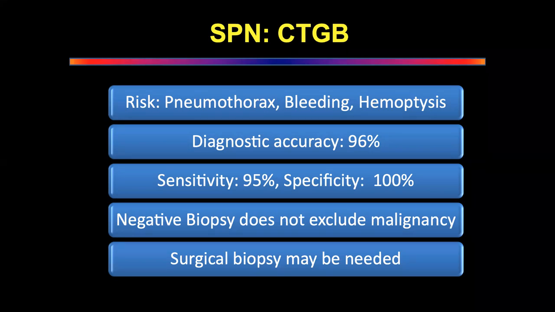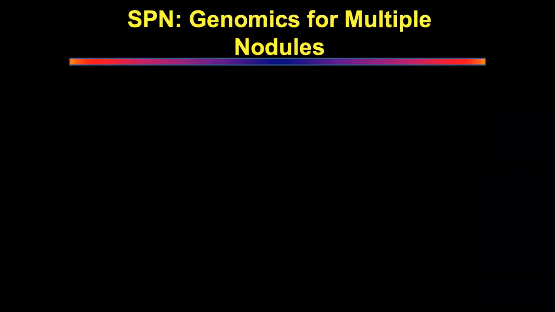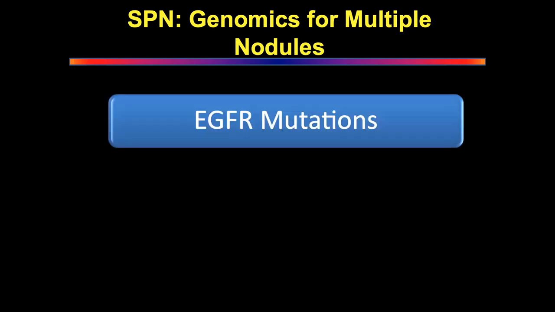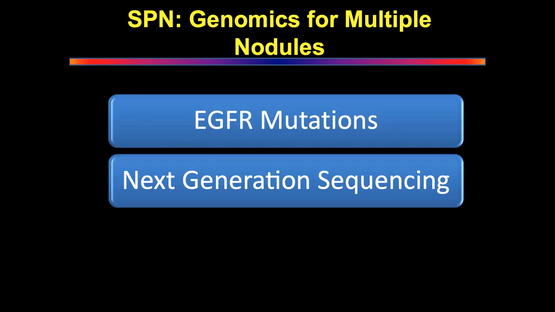So now tell me what genomics will you look for? Simran, you take the question. What are the few genomics? Give me one or two names, bas. Just one or two names. I don't want anything dramatic, just simple names. So gene sequencing? Yeah, but what are you looking for? Specific markers? EGFR. Very good. EGFR. And next generation sequencing.